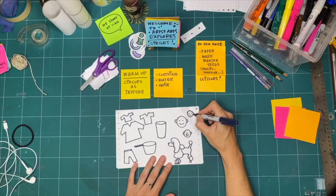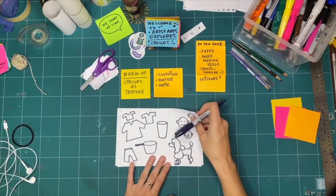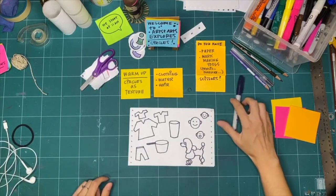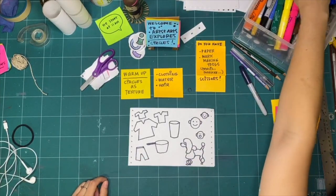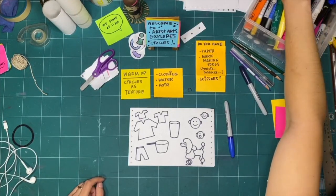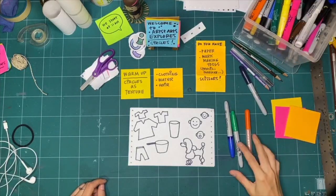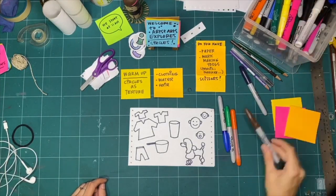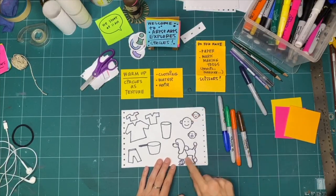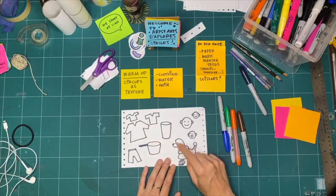That's okay. Okay, so I'm going to change up colors so you can see what I'm talking about. What we're going to do is warm up by putting circles inside these containers to see what happens. I'm using markers so that it's really clear on the camera so you can see what's happening when I color it in. But you could be using pencil crayons or pencils or crayons to do it. You could do the outlines in markers and then use the crayons. What happens when you mix and match different things?